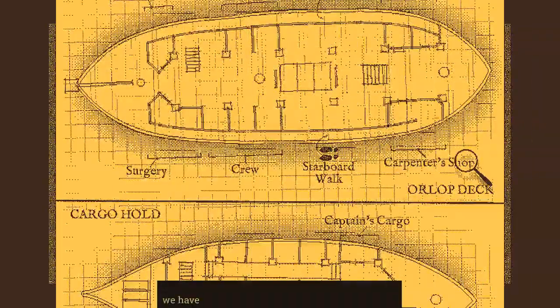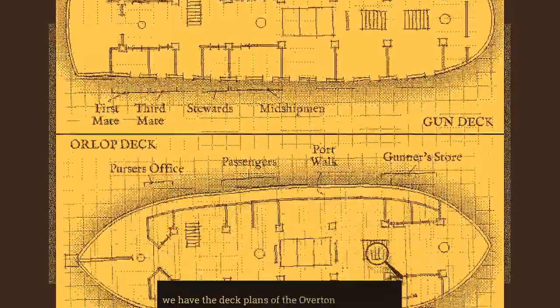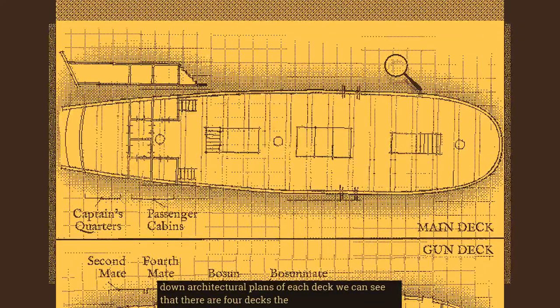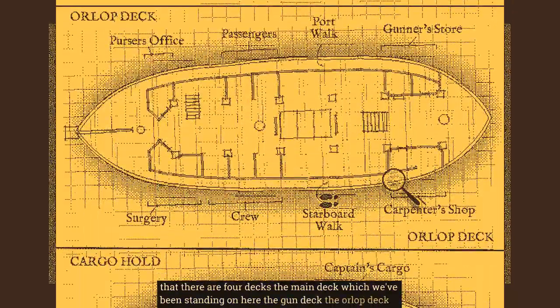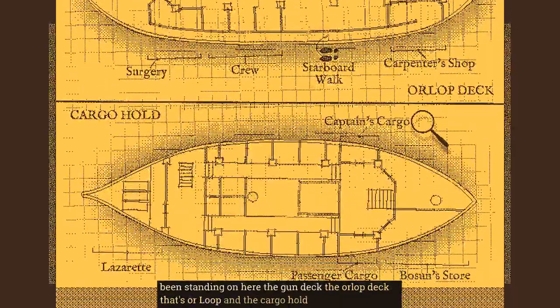We have the deck plans of the Obra Dinn, sort of top-down architectural plans of each deck. We can see that there are 4 decks. The main deck, which we've been standing on here, the gun deck, the orlop deck, that's O-R-L-O-P, and the cargo hold.